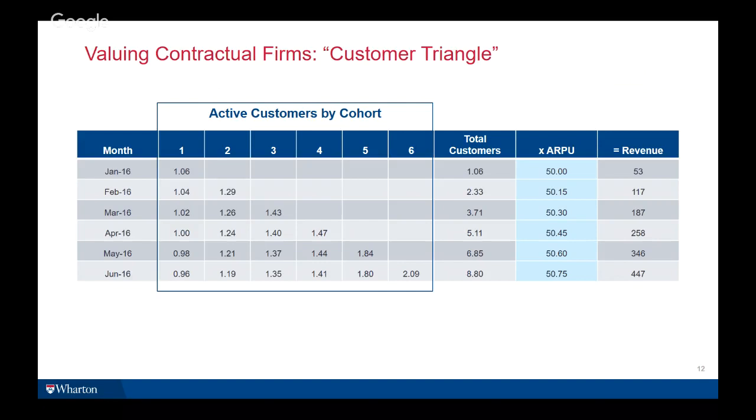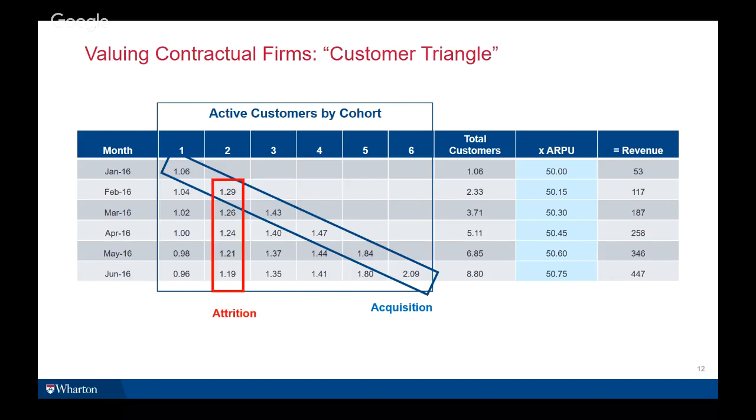So the overall framework that I'm going to use to model and forecast customers into the future is what we call the customer triangle. It's this triangle that we see within the blue box over here. The rows represent time. Here it's months because customers have the opportunity to churn every month. And the columns represent acquisition cohorts. So as I move down the diagonal of this matrix, this is basically the total number of customers acquired month by month into the future. So for example, we see 1.29 million customers were acquired in February.